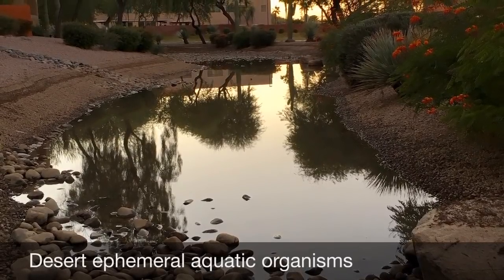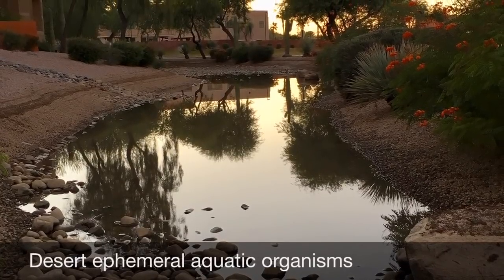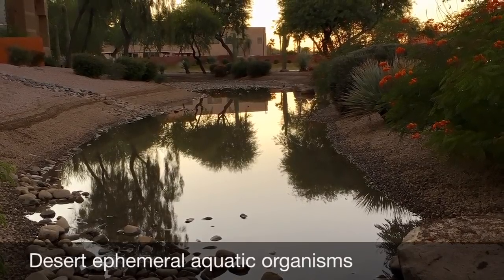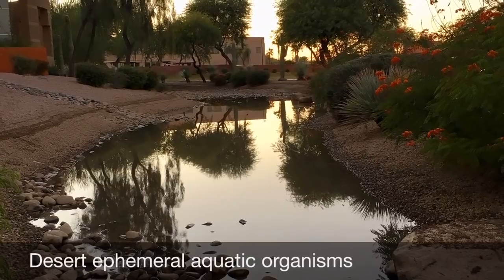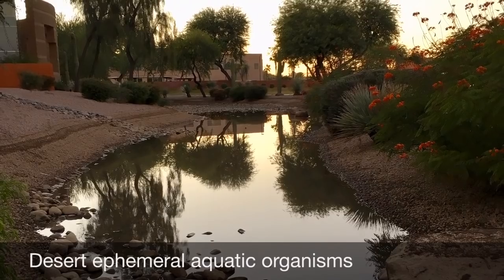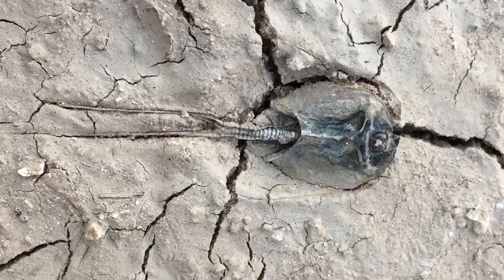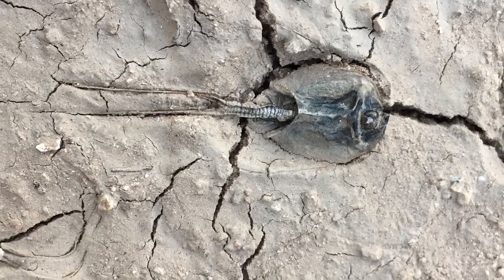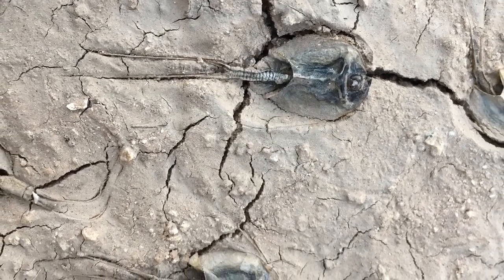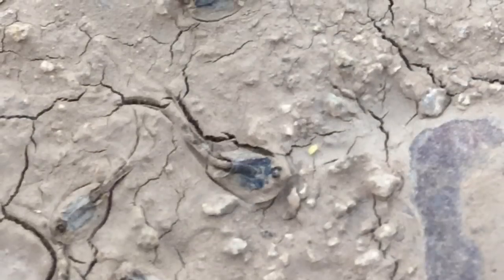This story begins in a water retention area in a mundane urban location in Arizona. It fills up with water and holds it for about a month during the monsoon season. I actually stopped here to restock my algae for my little aquarium slash terrarium, but when I arrived, I found something that blew my mind — embedded in the mud were the corpses of these really interesting, short-lived desert shrimp called triops.